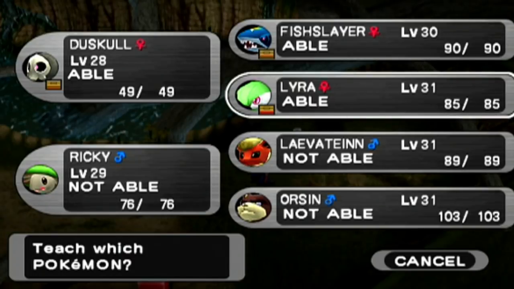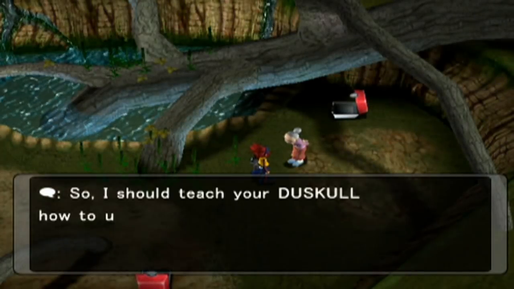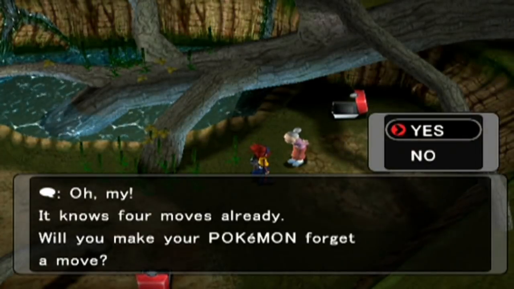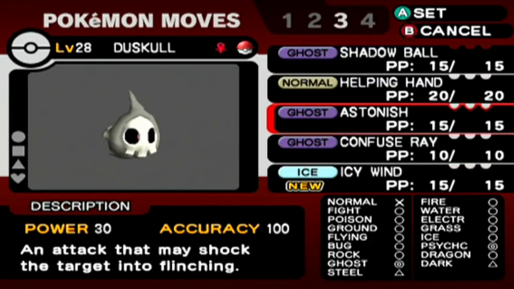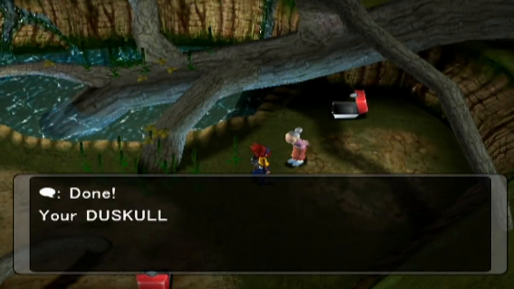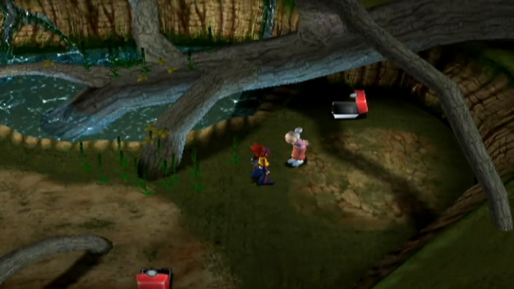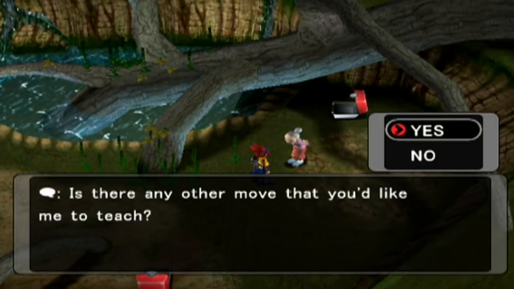But that would require me to probably give up Reflect, so I'm going to go for Icy Wind on you, because you're more of a defensive Pokemon anyway. What do I get rid of? Obviously not Helping Hand. Yeah, I'll get rid of Astonish. So, we've now taught Icy Wind.